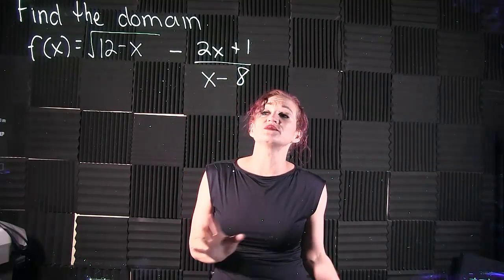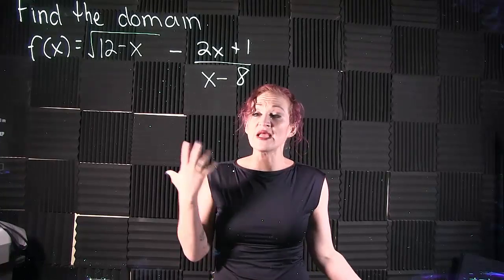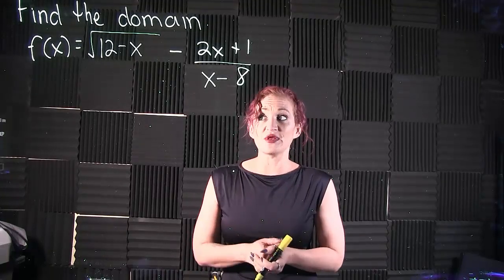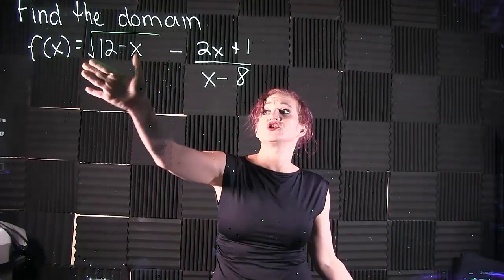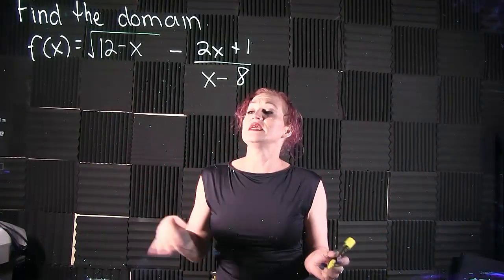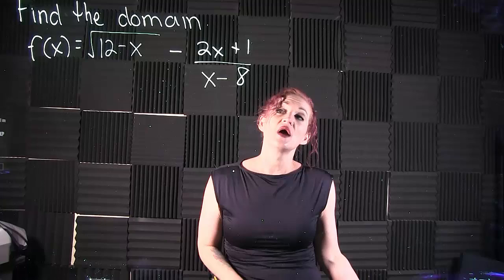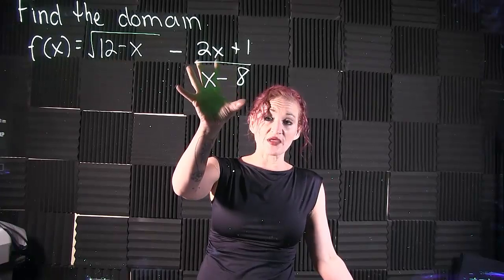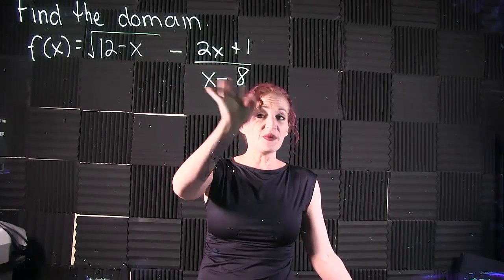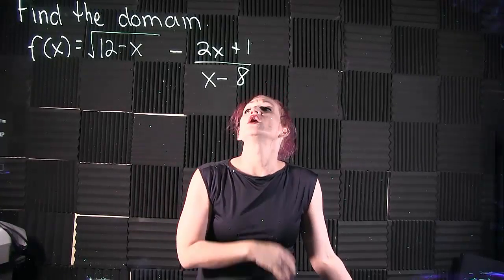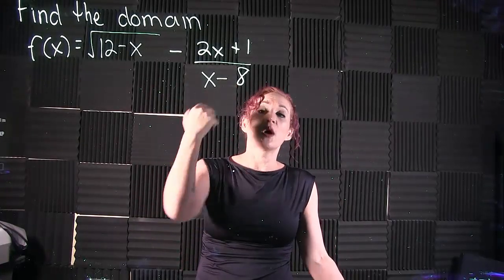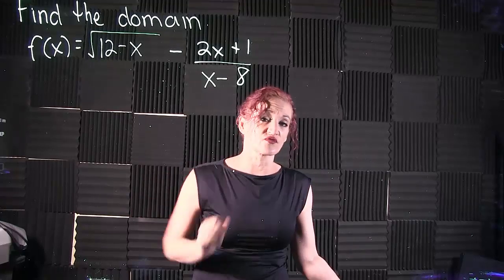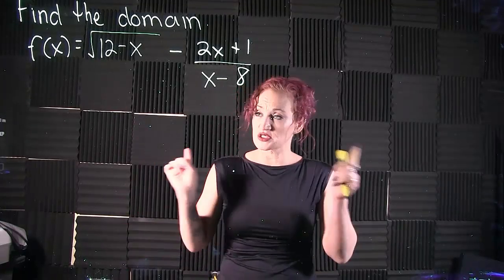What that tells me is that typically the domains of most functions tend to be negative infinity to positive infinity, except for some certain stipulations. If you have a radical in the function, your radicand, what's underneath of it, needs to be greater than or equal to 0. If you have a rational function, so anything in fraction form, what's going to throw a domain off is when the denominator is equal to 0. Keep in mind, when the denominator is equal to 0, it's undefined, so we want to figure out what would make that denominator equal 0. So that's what we're working with in this example. We're working with rules of radicals and rules of rational functions. So we have 2 stipulations in this problem that we need to focus on.